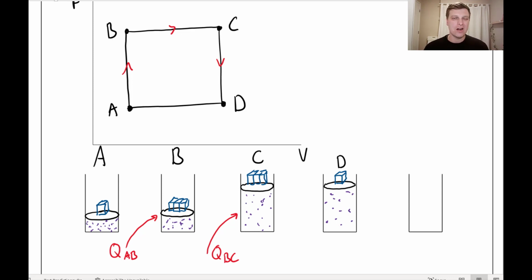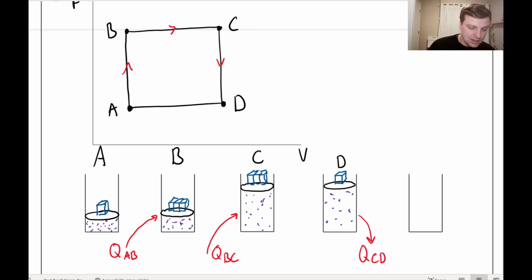So that in our analogy, that's just 1 box. Okay, well, so what must have happened here? If we're going to go from the same volume at a high pressure and drop the pressure down, well, now heat must have flowed out of the system. So in this step here, I had heat come out, and I'm going to call that QCD, the heat that flowed during the process, CD.